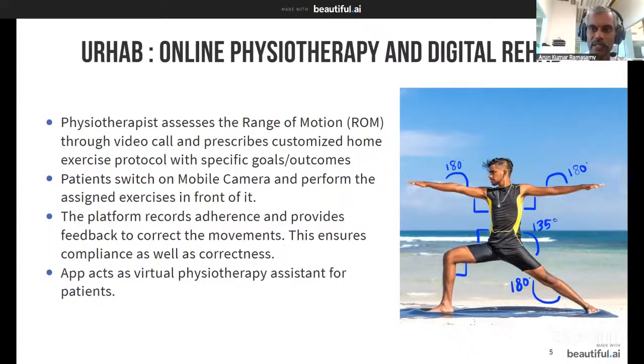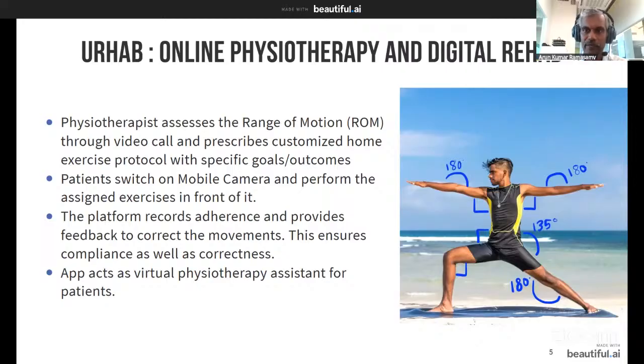And when the patient does these exercises at home, they'll switch on their mobile camera. We have the app where they'll switch on the mobile camera, and they'll be able to look at this library of exercises as a reference, right? They'll be able to refer to those exercises. And when they actually do those exercises, we'll check the joints or the coordinates of the body part to compare against the reference videos, and we are able to identify whether they are doing it correctly, right? So we also record the repetitions.